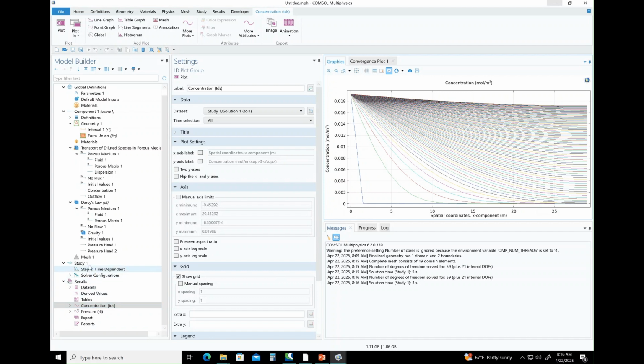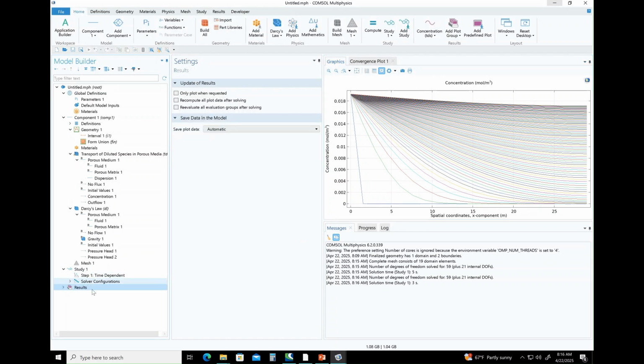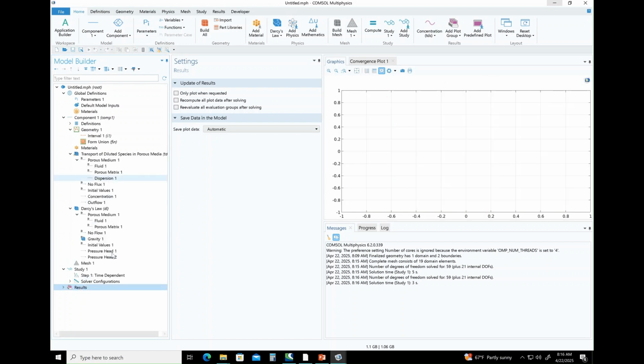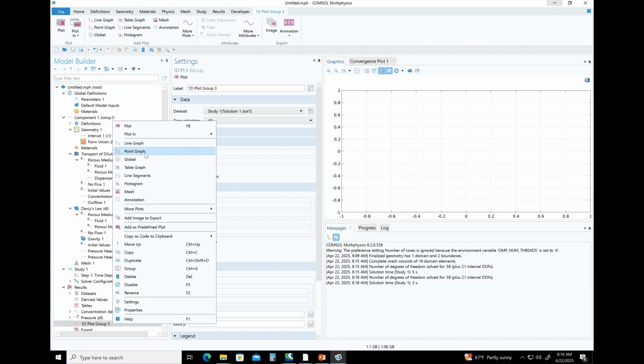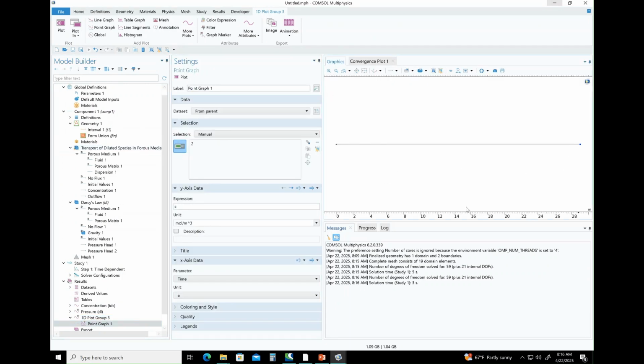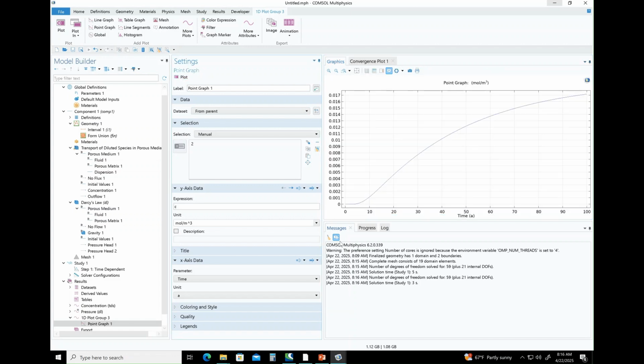But to be able to relate or visualize our result better, you can go to results and right click, do a 1D plot. You right click on the 1D plot, do a point graph. So we can select the expression that we want, showing that it is concentration, and we can click plot. From here, we can see how the plot goes. Based on our parameters, this is the concentration. So we can convert all these values back to microgram or the limits we are dealing with and know how many years it's going to take for that concentration to reach.